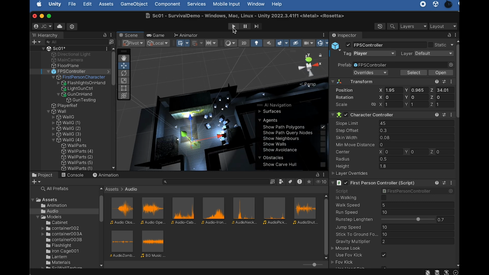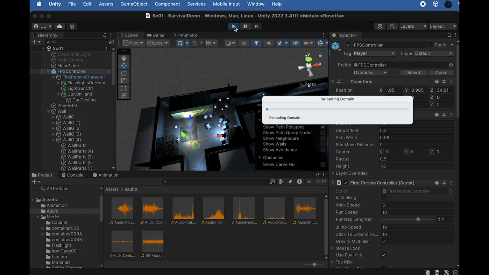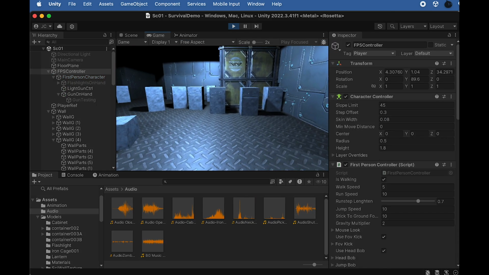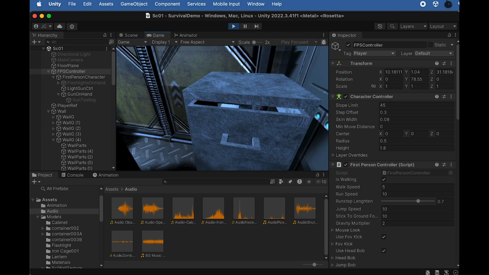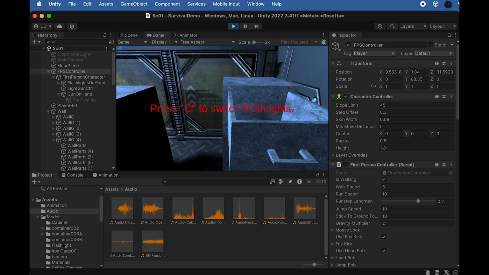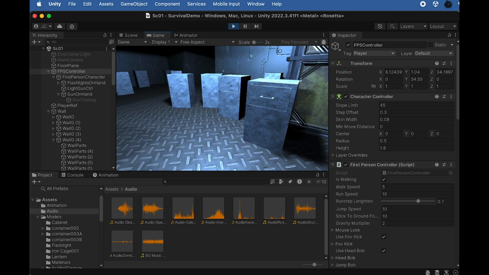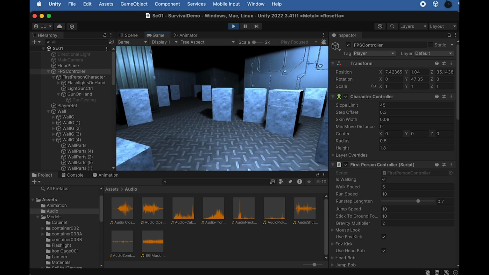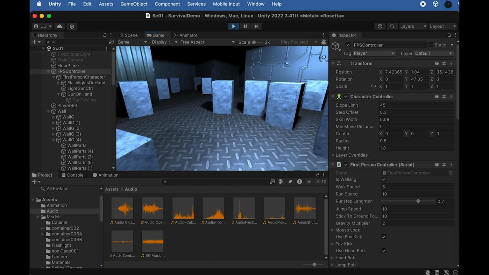Okay, so we have to pick up the flashlights first, right? So testing the game. I'm going to go directly to here, find the flashlights, and I'm frozen. Okay, now pick it up, and then I'm frozen. And okay, so now I know that if I press the C key, I will be able to enable the flashlight, but I don't want to do it for now.